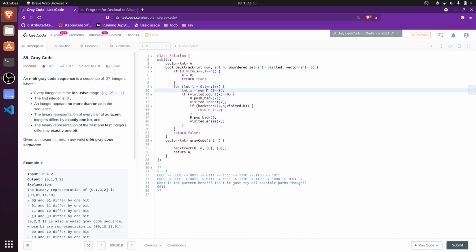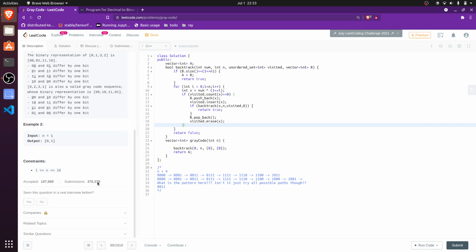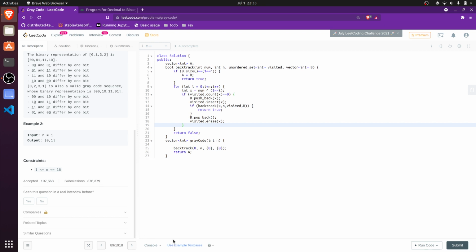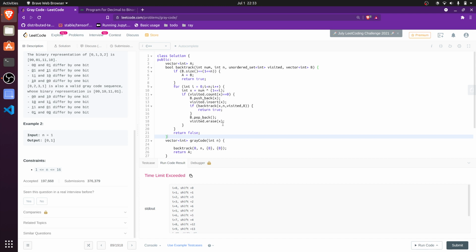But it's too slow. It will give me TLE, time limit exceeded. While it does work for low numbers, it won't pass. This just shows the time limit exceeded. It won't pass for large numbers. It just needs to go to 16 instead of 1. So I'm looking through here, thinking about how I can fix this.